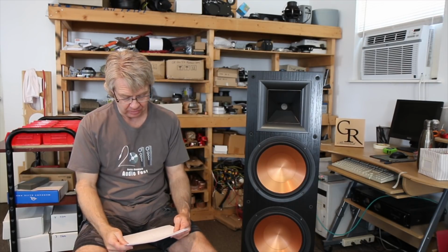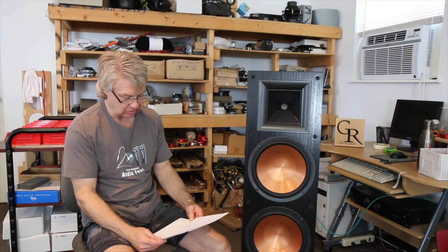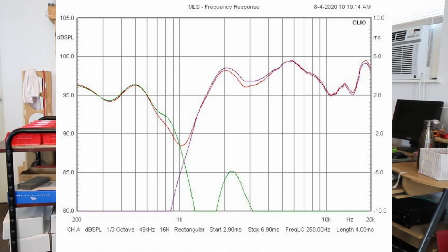And then, as you can also see here, let me throw up this one. This is the crossover response. As you can see, at 1 meter and on tweeter axis, the drivers do not sum well at all. They're not in phase. They're about 90 degrees out of phase.